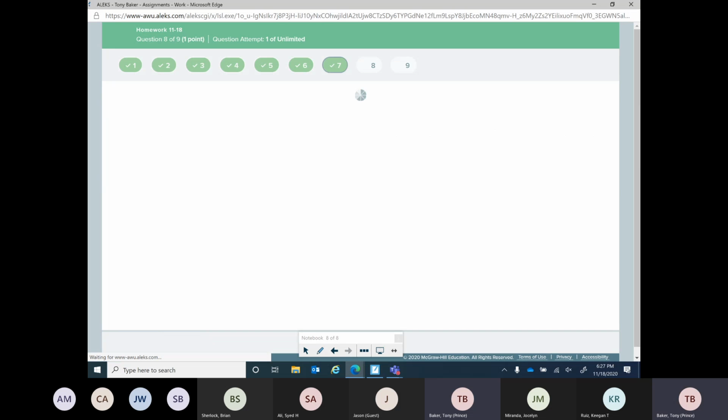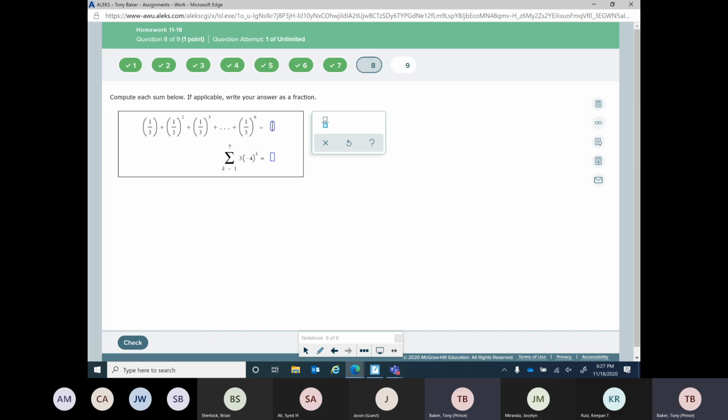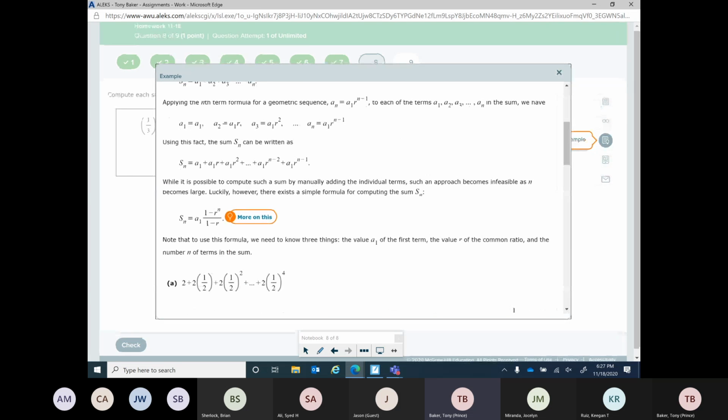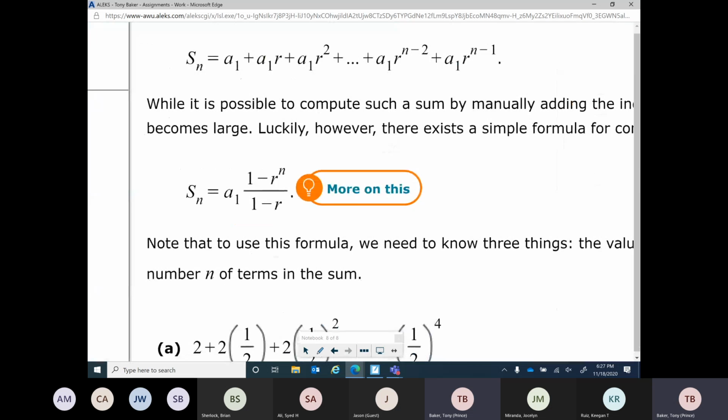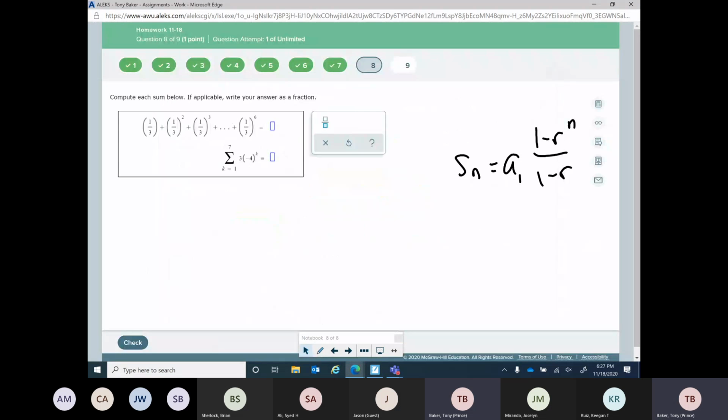All right. Last two. So I'm just going to do this so you can write down the formula. Just like when we're looking at the sum of an arithmetic sequence, there's a formula. That's the formula for the sum of the geometric series. So we've got Sn equals a1 times 1 minus r to the n over 1 minus r. So again, the pieces that I'm going to need to know are my initial term and my ratio and how many terms we have.